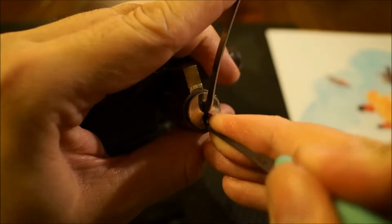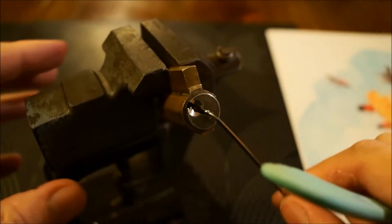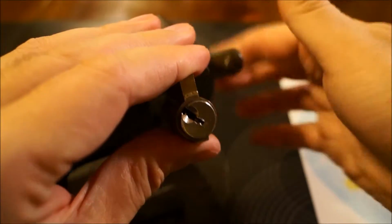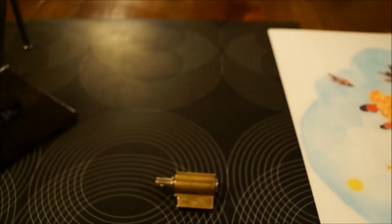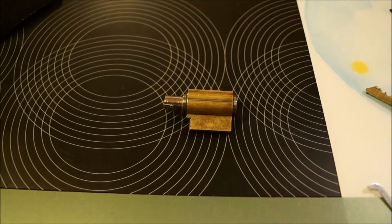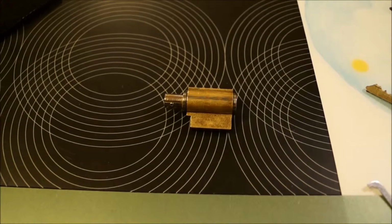That was number 2, gave a very nice click, and here we go, open. So that's the Sargent 6-pin from, again, as I said, I do believe it's bill. I will get it really quick. If it's not bill, sorry, I will check it and I will pick my mistake in the comments.